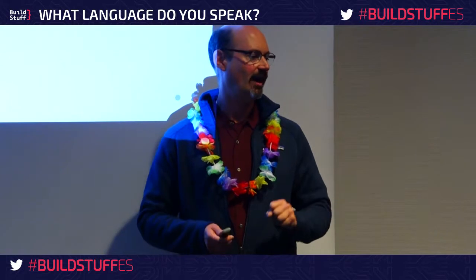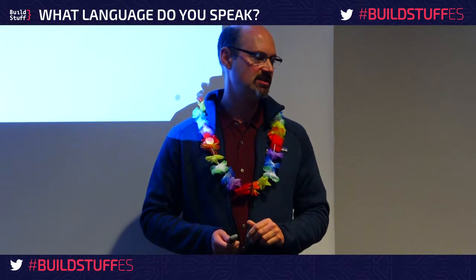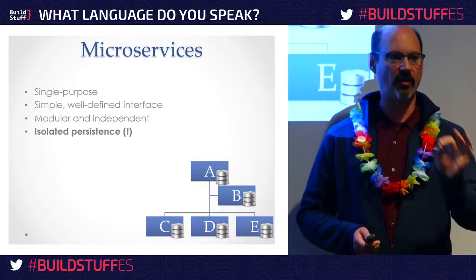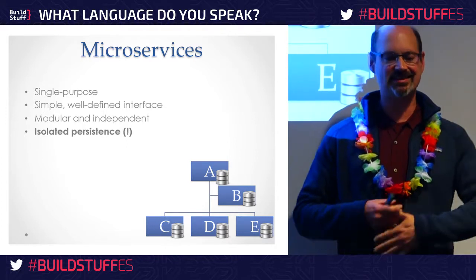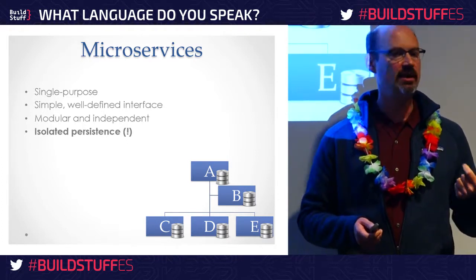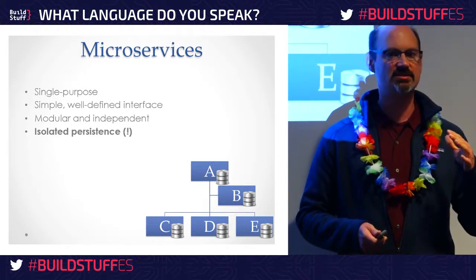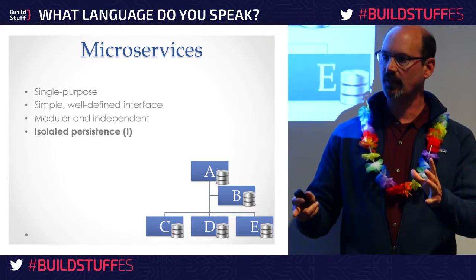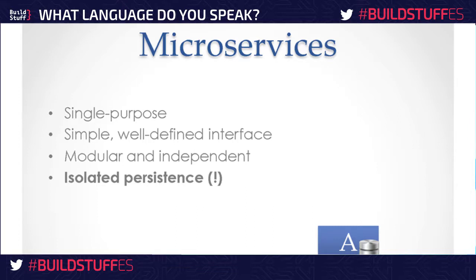Okay, cool. Great. So first, let's talk about migrating to microservices. But I guess I should pause and define what I mean by microservice. So the microservice is not the number of lines of code. It's not how long it takes me to write the microservice. It is the scope of the interface. The scope of the interface, right? So it's a single purpose. It's got a simple, well-defined interface. And the idea here is that it's modular and independent. So if I write a payment microservice, I can use it to pay for lots of things.